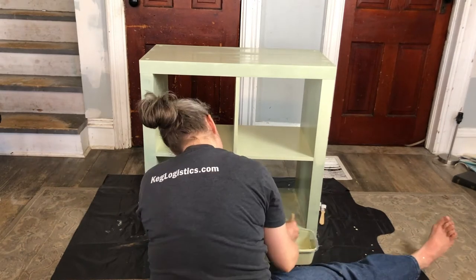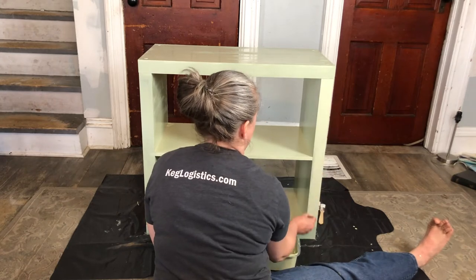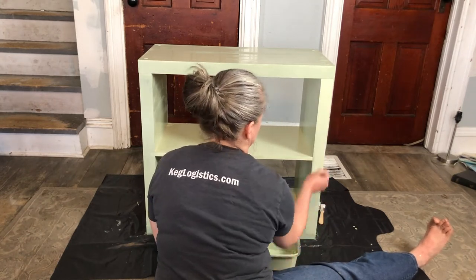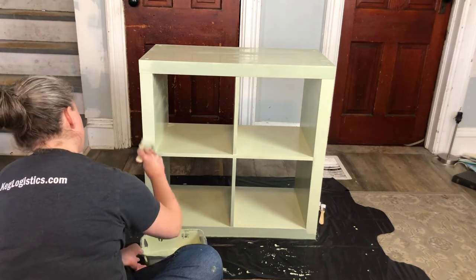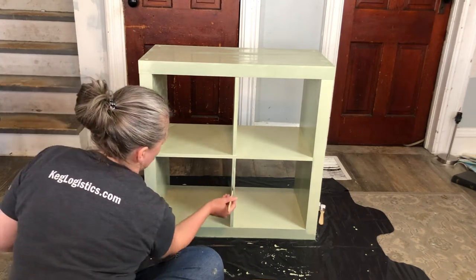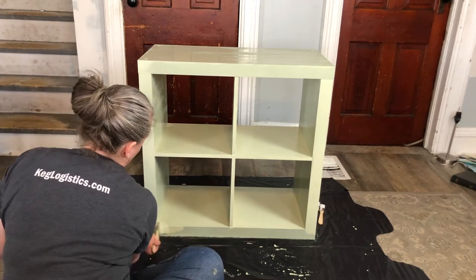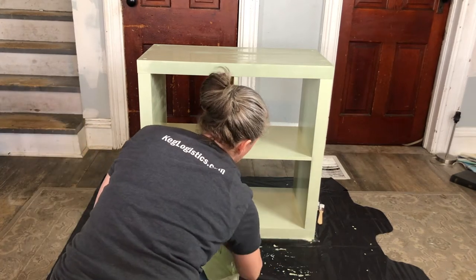As you can see from the bag I put down on the floor, I am kind of infamous for being a messy painter. I did end up getting a few drops on the rug and I panicked for a second, but I was really surprised — they came out right away. I don't know if it's because this is an acrylic paint, but when they say it washes up with soap and water, they mean it. It came right out.